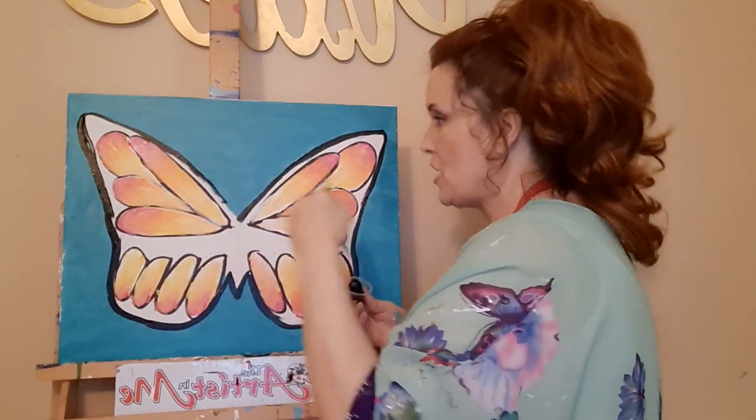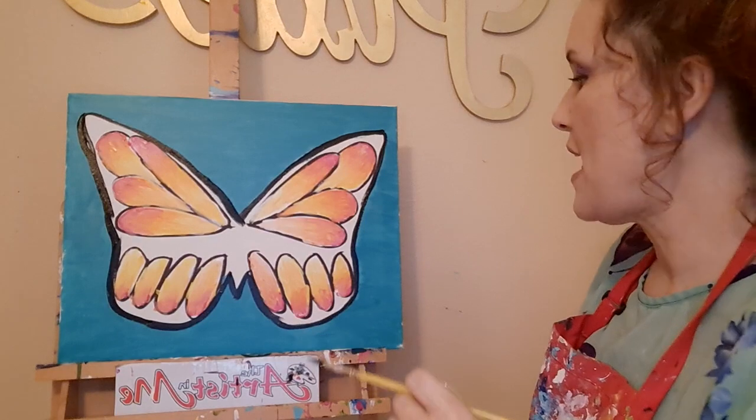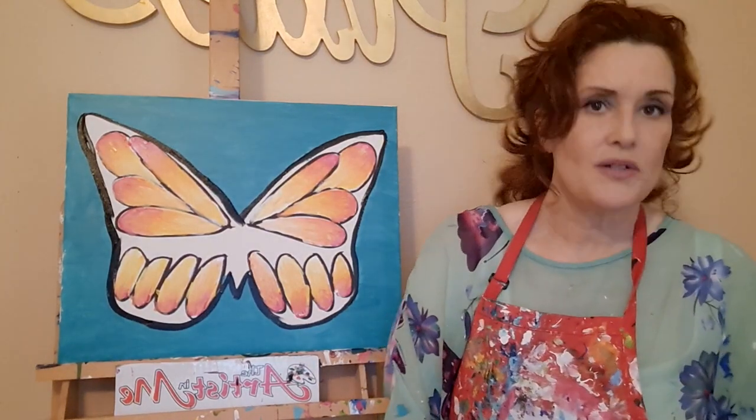Well, that's making a huge, gigantic line. The lines between my butterfly are not that big. I have to learn how to do it softer.